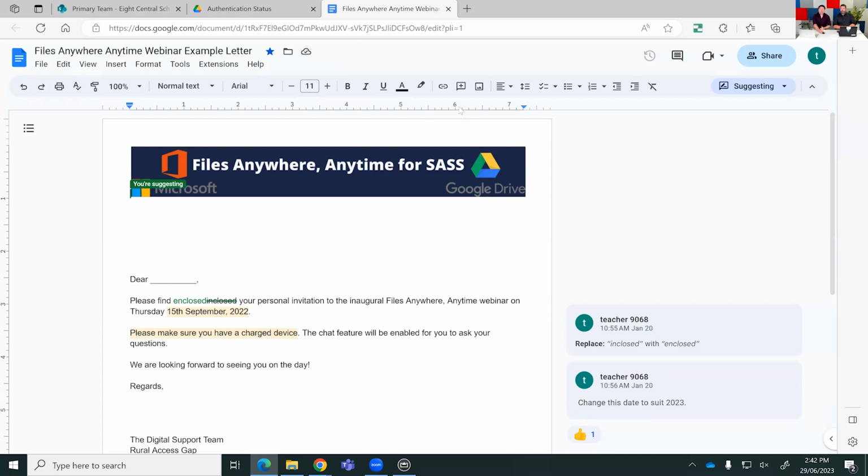So really the key difference there between Microsoft living in Google Drive is it doesn't have that autosave feature. Google within Google is always best, and I guess Microsoft within Microsoft is always best. Doesn't mean you can't cross over, but just some things to be aware of.